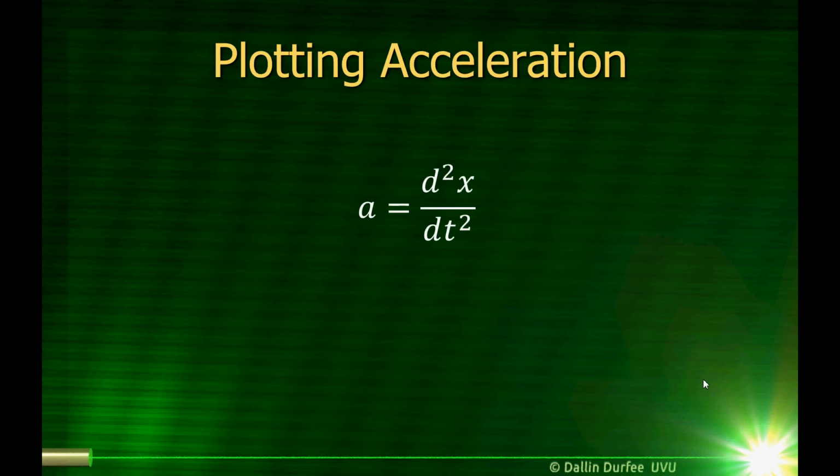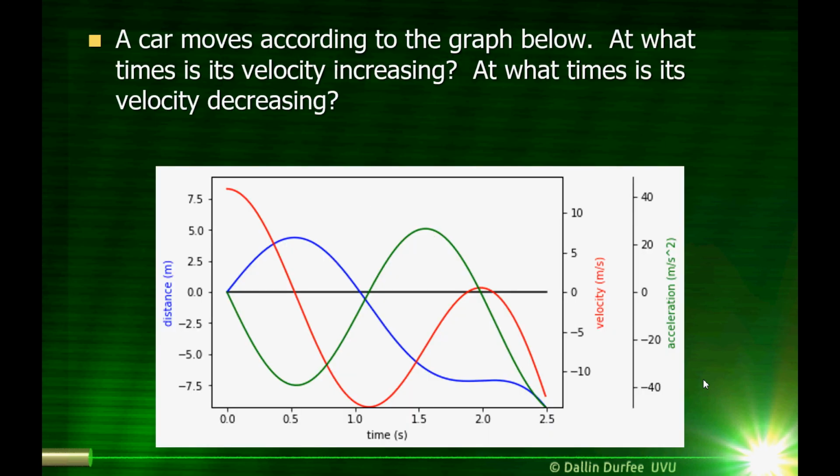I can also calculate the acceleration, right? By taking the second derivative of x or the first derivative of velocity with respect to time. So I've put that onto my graph. So green is the acceleration, right? At time t equals 0, the car is stopped. Well, it's not stopped. It's at x equals 0, and it's moving at some velocity. But notice the velocity is not changing here. The curvature of the velocity is 0. It's flat. So that means the acceleration is 0. So the acceleration tells me how the velocity changes, all right?